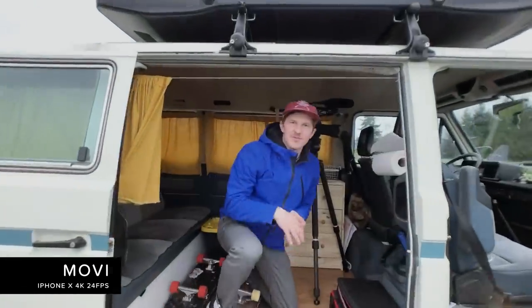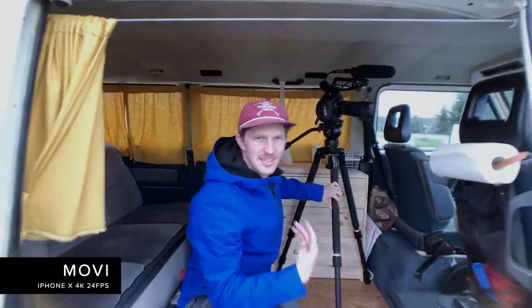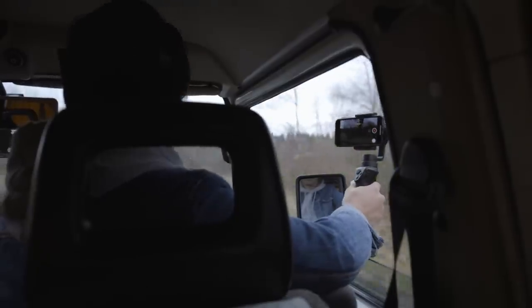All right, guys, I'm just trying to give you the behind the scenes angle of this. So we got the tripod in here with the camera on it, trying to film Niles. We really should add some phone mounted on the dash setups, but. All right, here we go. I hope the camera doesn't fall. Don't take any too sharp turns.